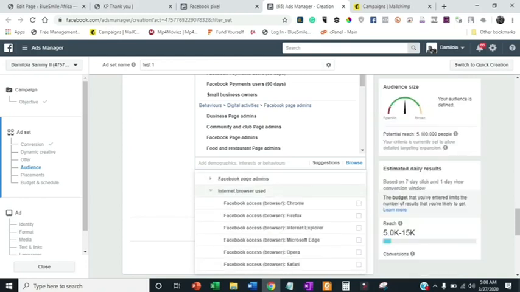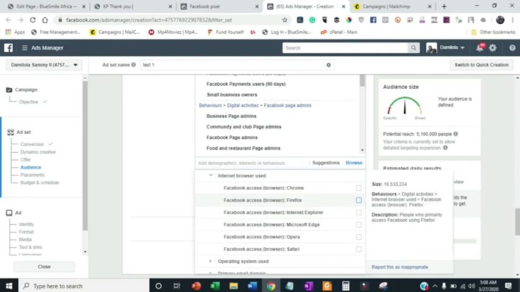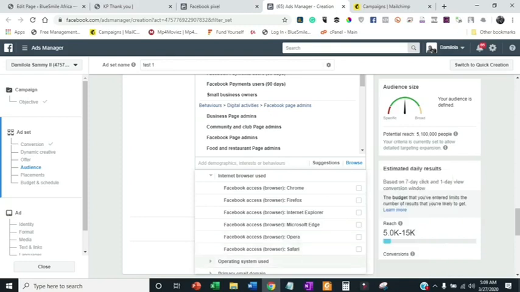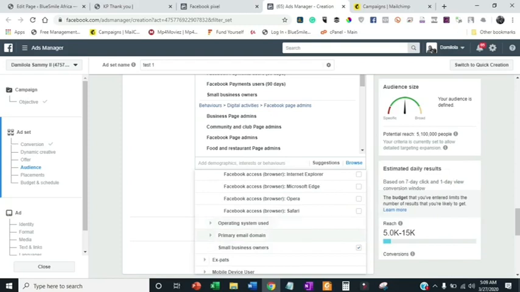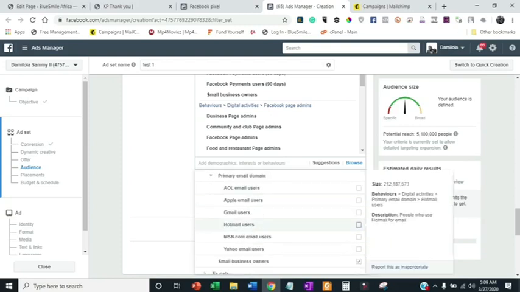Internet browser use. Okay, you want to target people who access Facebook through Chrome. Okay, yeah, people who access Facebook through Firefox, Internet Explorer, Microsoft Edge, Safari, and all of that. Okay, operating system use. Okay, primary email domain. Okay, people who use primary email domain, people who access Facebook through Gmail.